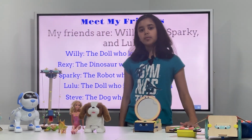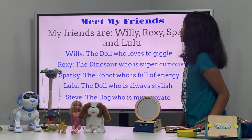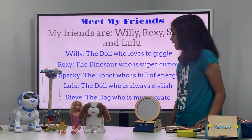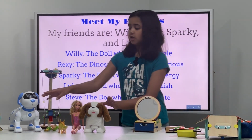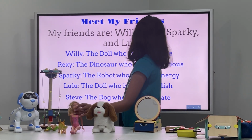Till then, meet my friends Willie, Rexy, Sparky, Lulu, and Steven, also known as Steve. So here they all are. Here's Steven, the doll who loves to giggle.